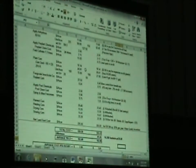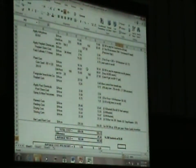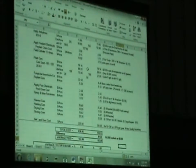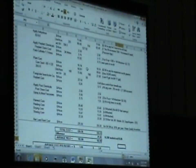A lot of these things I just went and used, if you're not familiar with it, Purdue's MyEcon puts out a great publication that has the custom rates for the state of Indiana. That's based on a survey. And that's a great place when you're looking for cost numbers. And so for comparison here on a lot of these things, I have used their base normal tillage, normal conventional system, and then either added or subtracted for the noted reason for the no-till version.